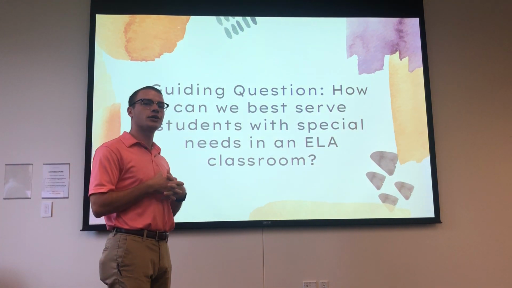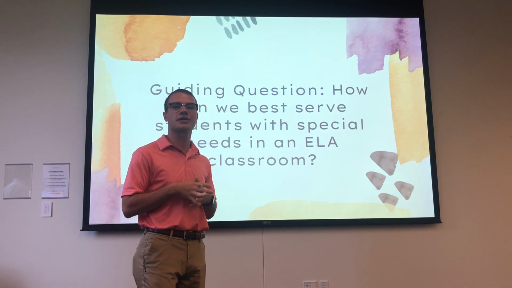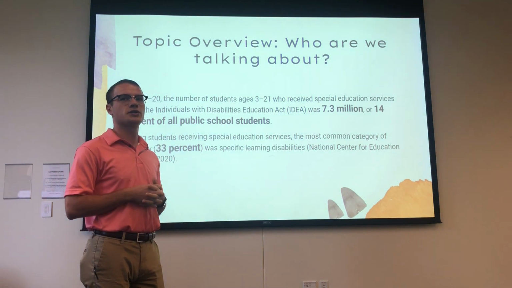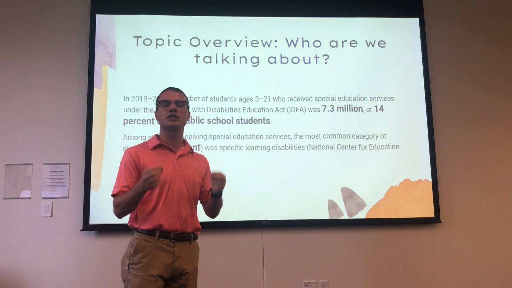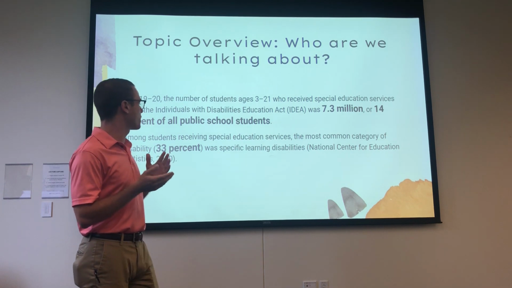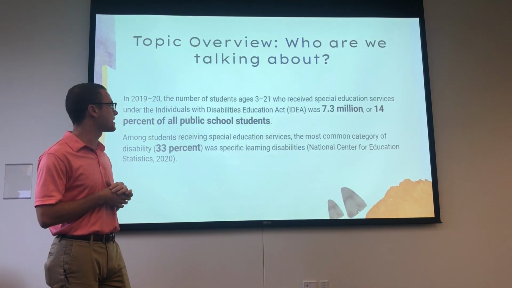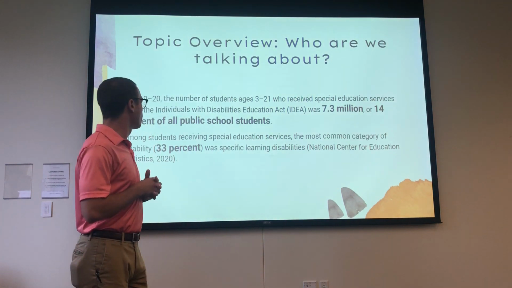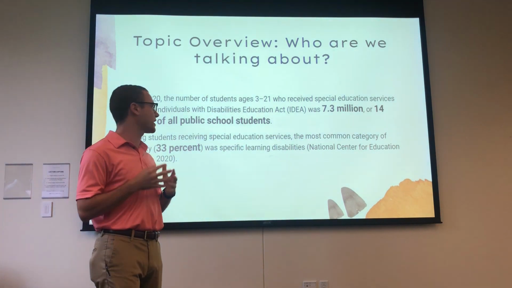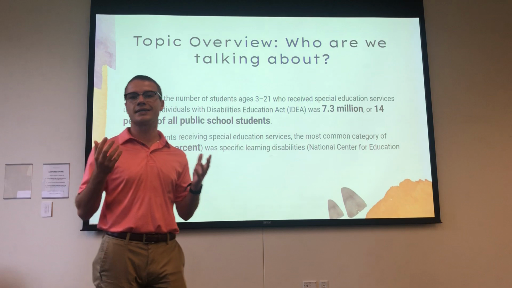Ladies and gentlemen, our guiding question throughout this presentation is going to be, how can we best serve students with special needs in a language arts classroom? We're going to begin our discussion by familiarizing ourselves with who children with special needs are in the classroom. In a 2019-2020 survey, the number of students aged 3 to 21 who received special education services under the Individuals with Disabilities Education Act, or IDEA, was 7.3 million children, or roughly 14% of all public school students. Among students receiving special education services, the most common category of disability, roughly 33%, was specific learning disabilities. That includes things like dyslexia.